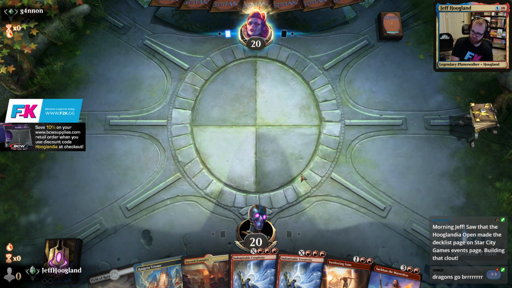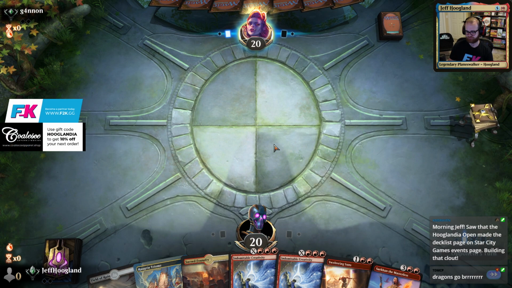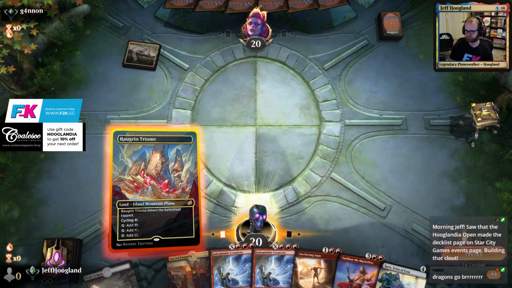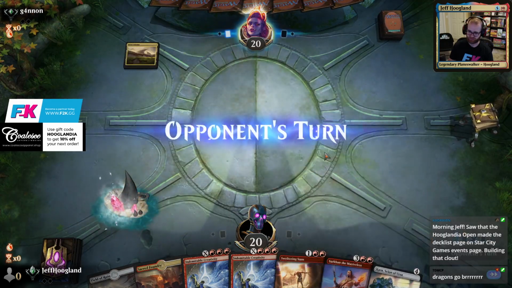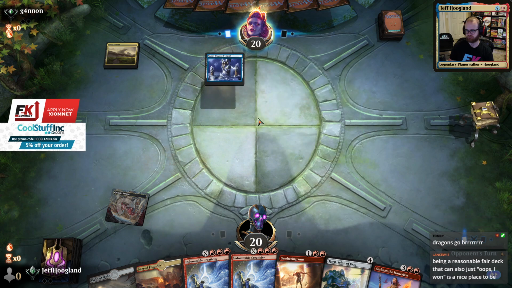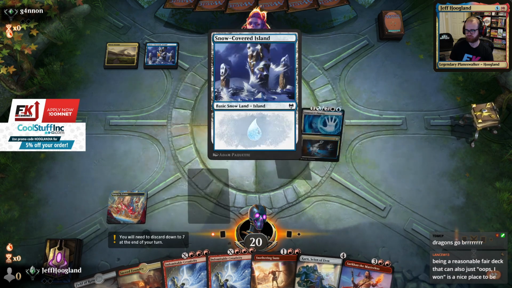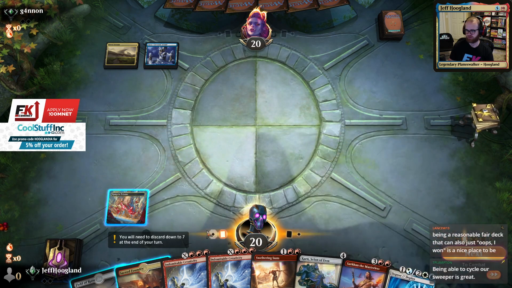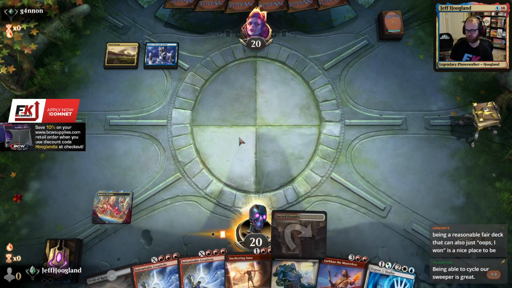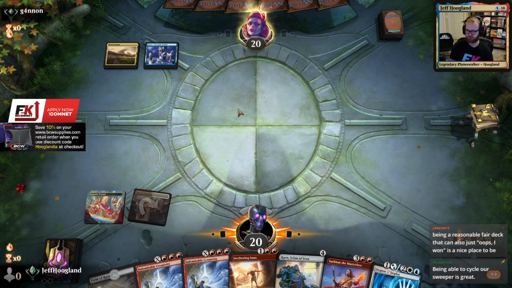Sweltering Suns in case they're an aggressive deck. We've got a couple of half of our combo here. And hey look, there's technically a second half of our combo. Nice. Okay, so 4 color, no green so far here.